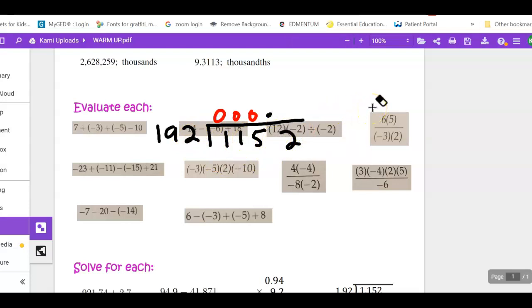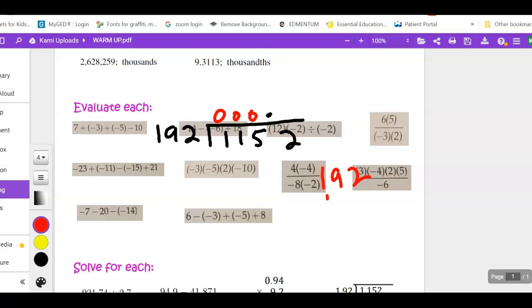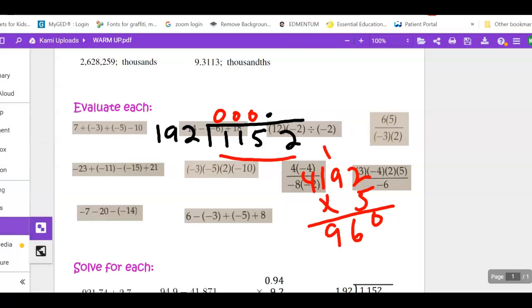Okay. Well, I don't know. And if you're like me, by now you'll be doing some scrap work. I'm going to guess maybe it'll fit 5 times. So on my scrap work, I wonder how many times it'll fit using 5. 5 times 2 is 10. 9 times 5 is 45, plus 1 is 46. And 1 times 5 is 5, plus 4, that would give me 9. That's 960. So 5 might be a little bit too small. I might be able to fit that in one more time because I'm trying to get up to this high, right?